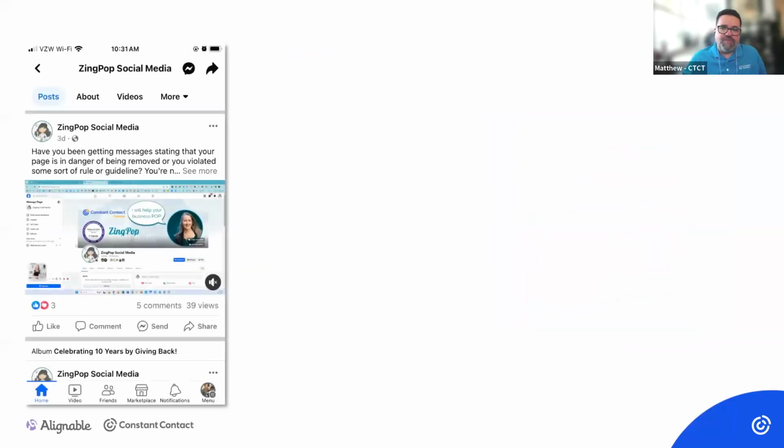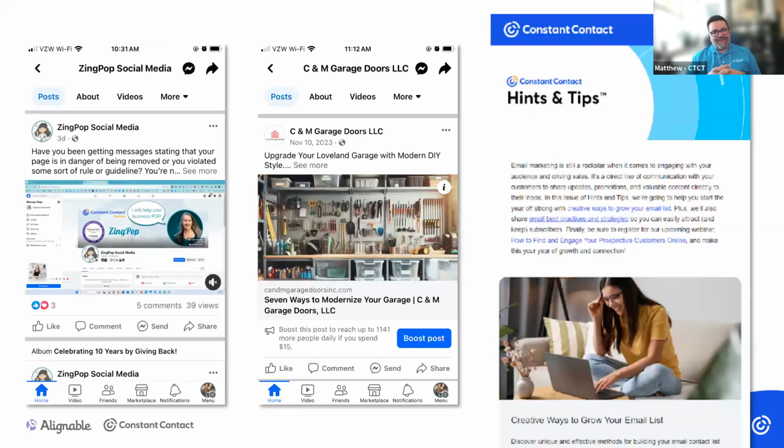Here are 3 examples from a couple of different organizations: the Garage Door Company and Zing Pop Social, and then of course Constant Contact. So we can see Zing Pop Social, she was talking about a common digital marketing issue, right? So now we're moving into that educational. It's not fluff. She's talking about something that she can actually help people with, right? But it's a common issue, and she's addressing this common question, this common problem. Garage Door, what they did is they talked about ways to modernize your garage, right? They don't sell garage organization, but it's relatable to what they sell and do, right? I know that my garage is a hot mess, and I would love to learn some tips on how to have it more organized. I want to look at developing content that is relatable to your industry.